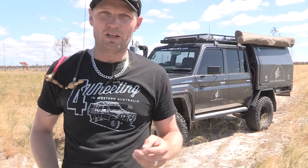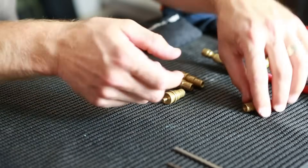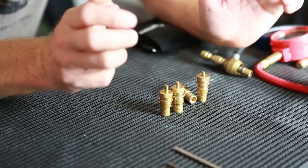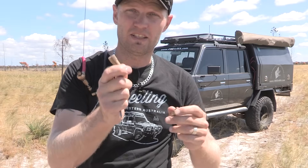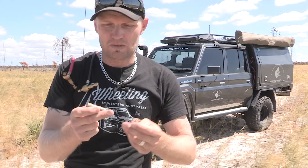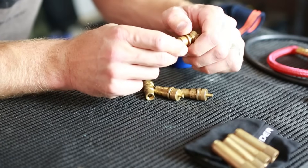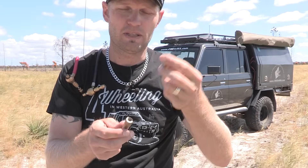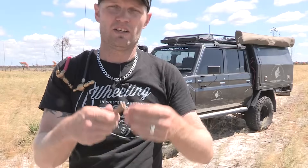Automatic tire deflators — why are they called automatic? You set them to your desired PSI, screw them on, walk off, and you come back and they're all done to the same PSI, if you set them correctly. I'd recommend this type to the person who goes fishing or on a single terrain who uses the same PSI every time, because these are quite hard to reset to a different PSI. You can set it to something like 18 PSI and adjust later using an Allen key or a stick for finer adjustments, but as a basic use they are a pain to reset. This imitation style — like the Storm — has two screws that are finger-tightened, they bang around and are quite unreliable, which made me stop using them due to inconsistent PSI.